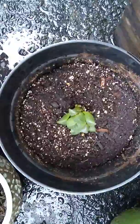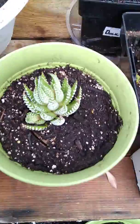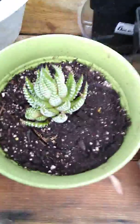Some of these are fresh transplants. This guy I transplanted yesterday, and they've been outside since last night, just to get some natural sunlight and to avoid shocking them. Some of them still need to be transplanted.